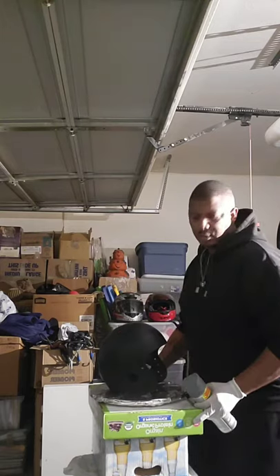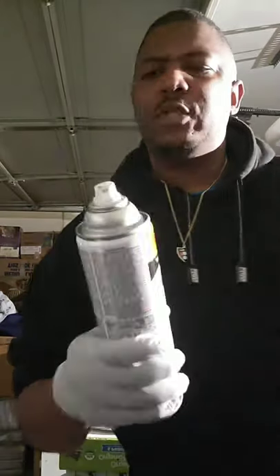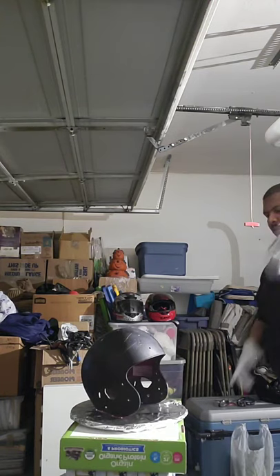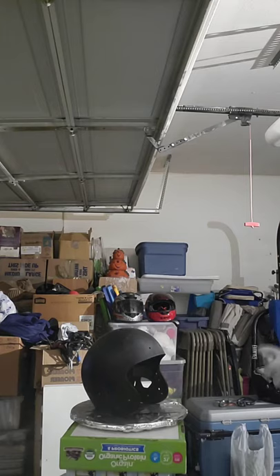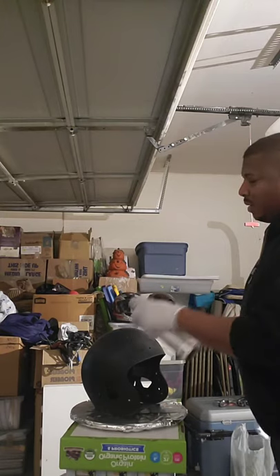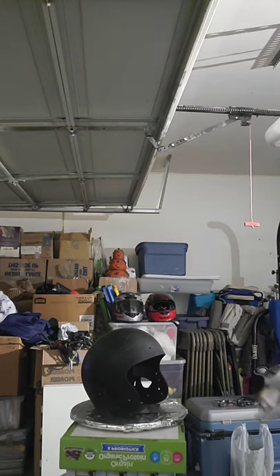Alright, let me move this a little closer. So first, for the helmet, what we're using is a primer. Always use a gray primer or a black primer — white sometimes doesn't mix right and you'll get pissed off; you'll have to re-sand it down. So here we go. Make sure when you are doing it, it's a back-and-forth motion like this. You don't want to be up on it spraying, otherwise you're going to get paint runs, and you're going to have to stop and sand it all over again.